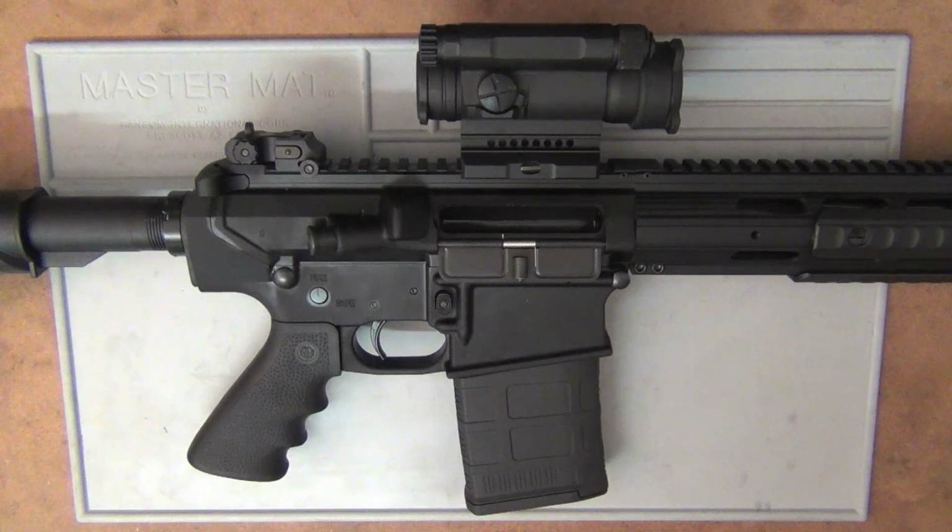I do contract shooting, so this rifle took me a long time to get. It was just unbelievable, about 5 months in general. It was a very long process, but anyhow, I finally got it.